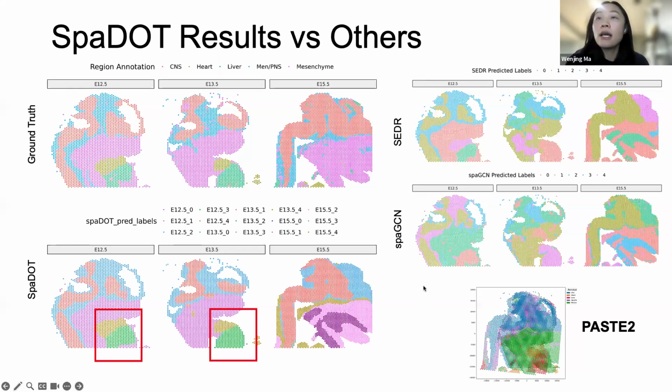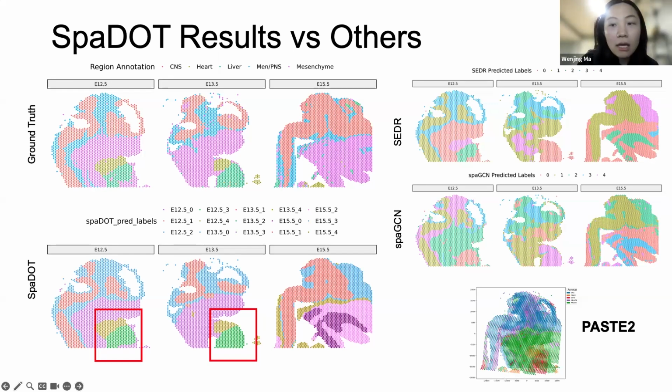Another thing I'm trying to discuss is that this PACE 2 method is the one I mentioned, using the alignment and doing the clustering. But you will find that when trying to do the image registration and the coordinates alignment, they cannot actually align, because they need to either shrink the image from the third time point, or enlarge the first two time points, which they didn't do for their method. They result in a pretty messy alignment that does not align those well.